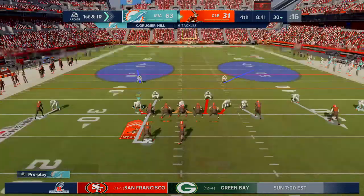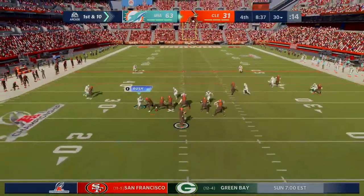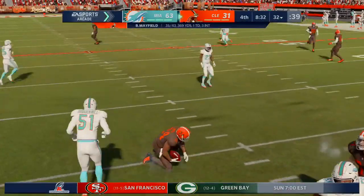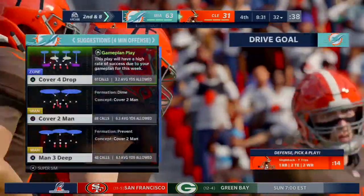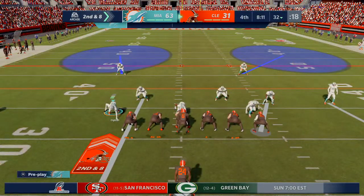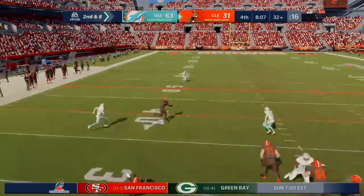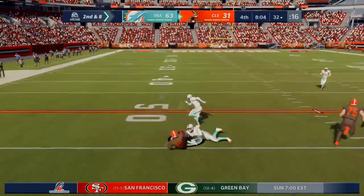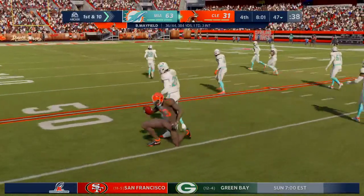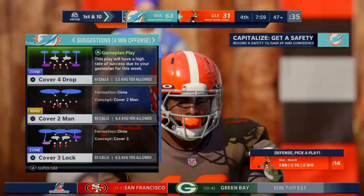1st and 10 at the 30-yard line. From the gun, Mayfield. He's going to drop this one down for Chubb. That catch good for only a couple. Well, offensively, that's the mismatch that you want. You want to force a linebacker to try and cover your back out of the backfield, out in some open space. The linebackers nowadays, they run like backs, and they take a lot of pride in covering. What a nice play he made there in the open field. 15 yards on the play, first down.